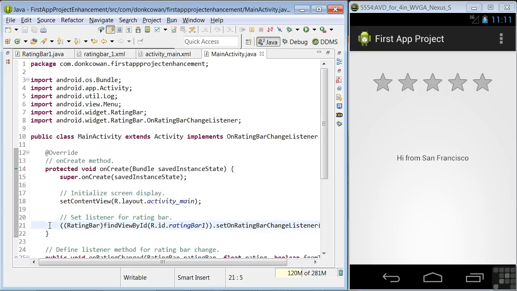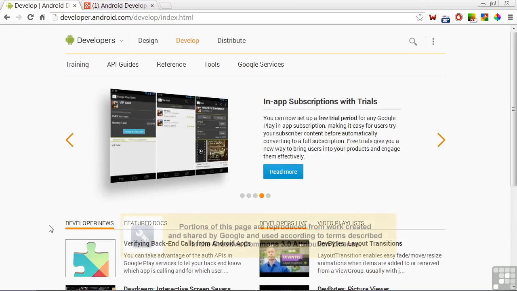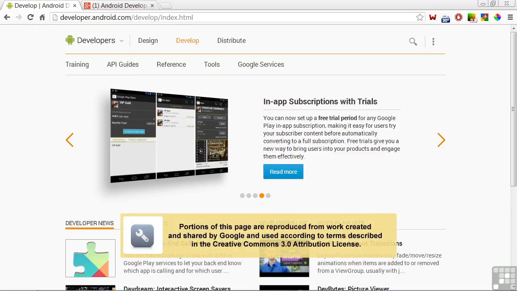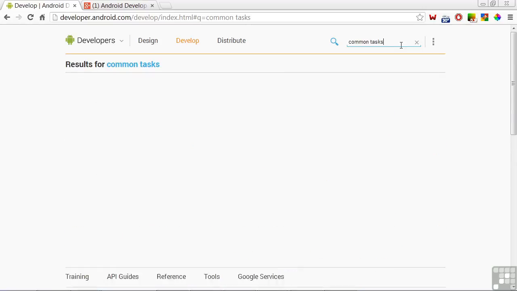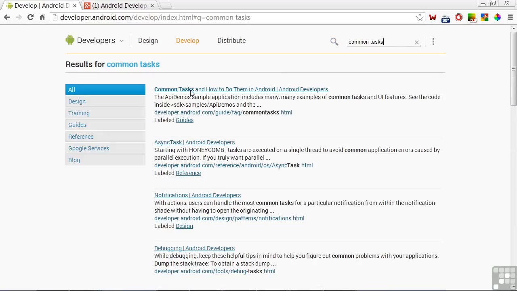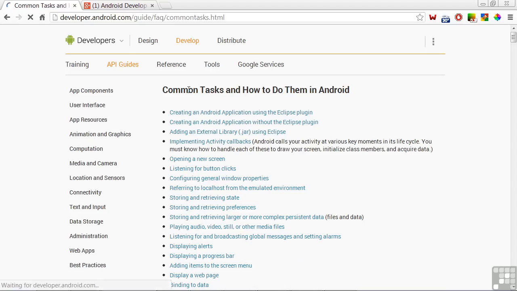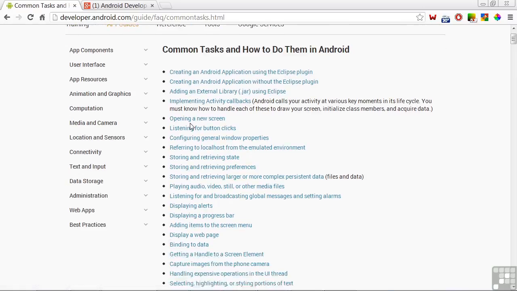In addition to the API demos, there are other resources on the developer's website you can use. For example, on the developer's website, if we search on common tasks and click on this first entry, we get a page with a number of common tasks explained with code samples.